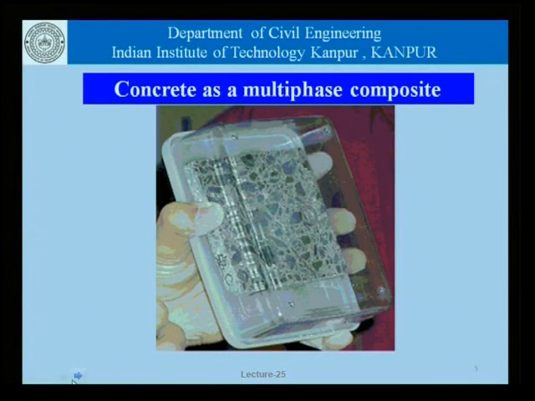We look at concrete as the multi-phase composite from the point of view of the fact that now we are not trying to do the volumetrics, which we did when we looked at this slide from the point of view of proportioning of mixes. Now, we will try to study the immediate neighborhood of a given aggregate. I have drawn the circle here around a coarse aggregate, which is easier to draw. Of course, it should be understood that when we talk of alkali aggregate reactions, we are talking of the reaction of fine aggregates or coarse aggregates.